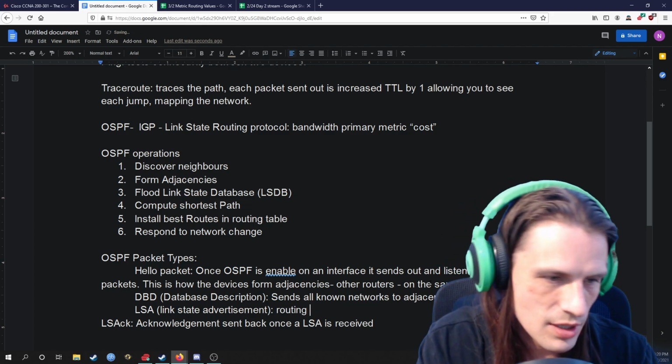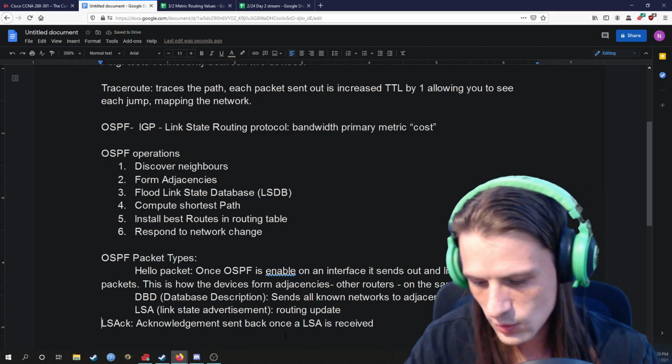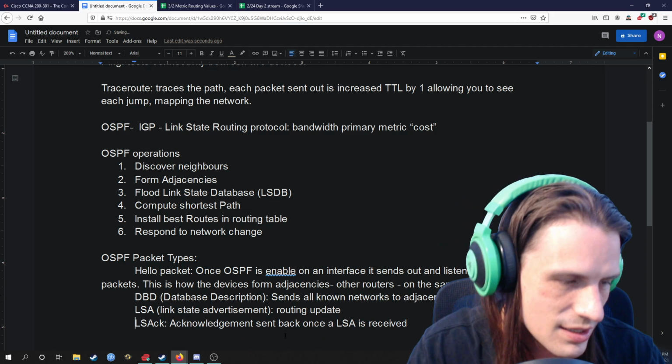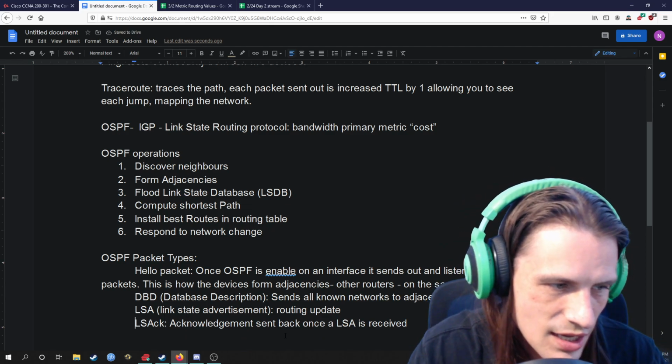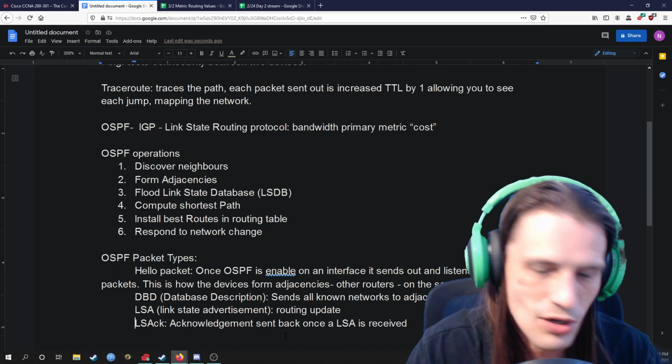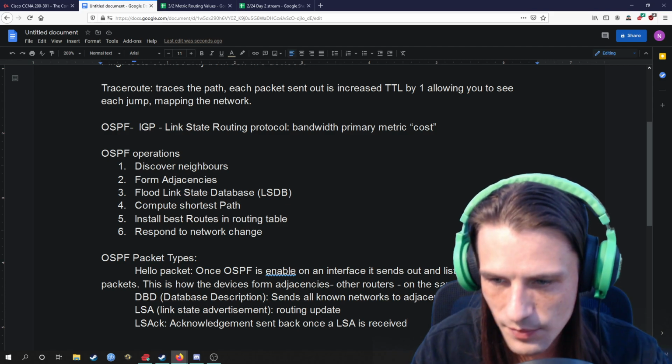We'll call this a routing update, like just saying something's changed in the routing, right? So once it sends out an LSA, any device that's using OSPF is going to send back an LSA ACK, which is acknowledging that they received that advertisement, that routing update.